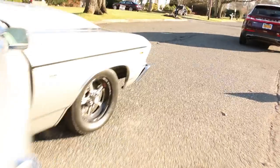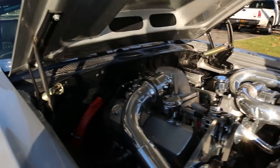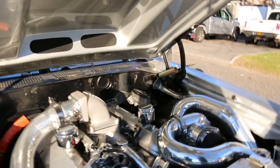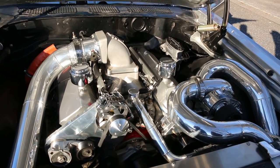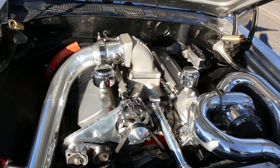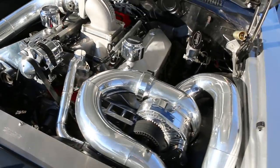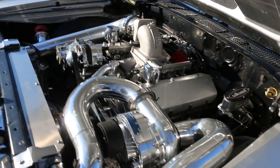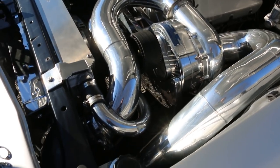Let's check out under the hood. The panels are beautiful — the fitment and everything is just gorgeous. That's a big boy. Yeah, 540. Actually, I made a mistake — it really makes 933 to the rear wheel. I have a dyno sheet you guys can check out on the website.